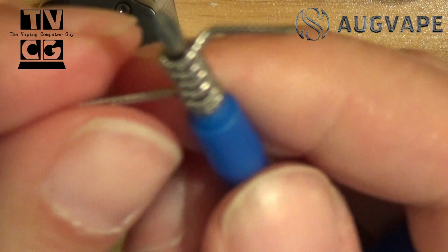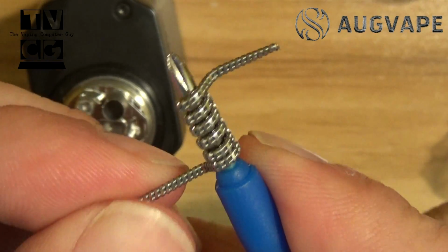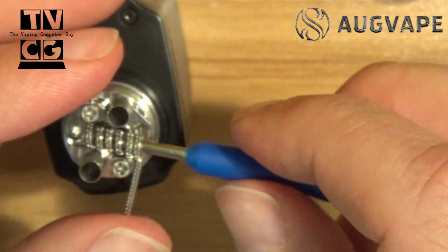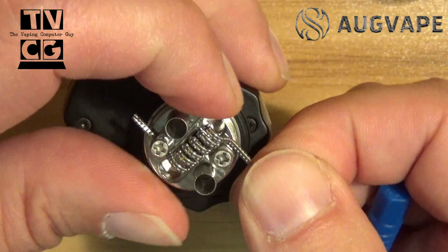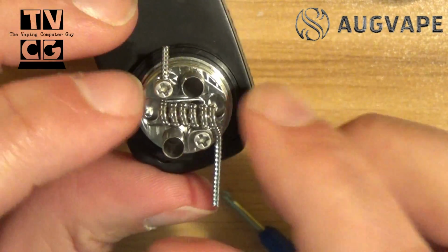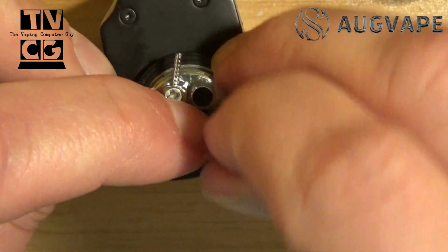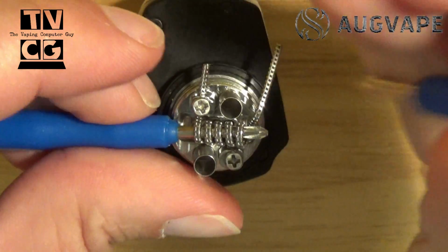So what I'm going to do is just adjust my leads like this, and that's going to allow me to place that in there better. All right, so I'm going to place one in there. And what I'm actually going to do is remove one of these wraps from it, because once you space it out now, it is certainly going to be larger.